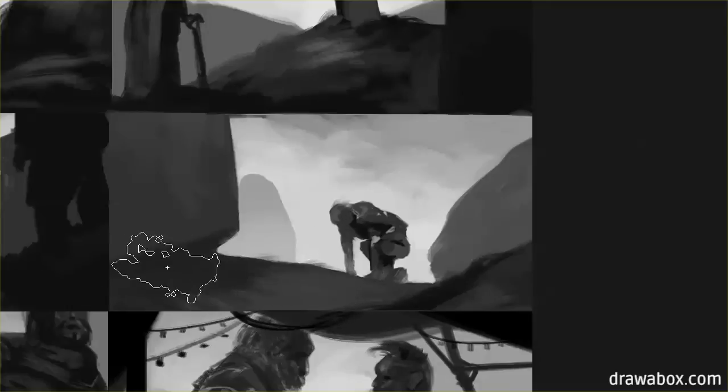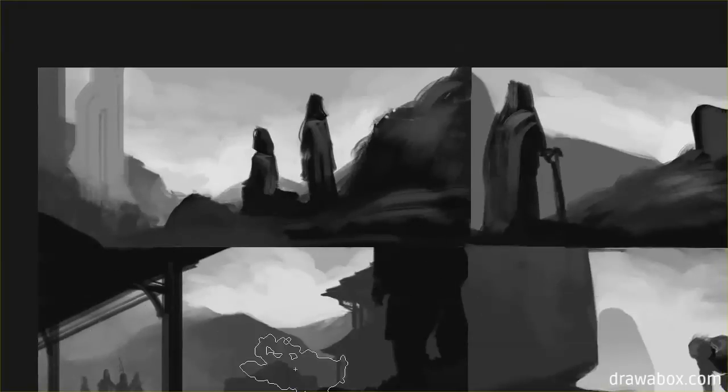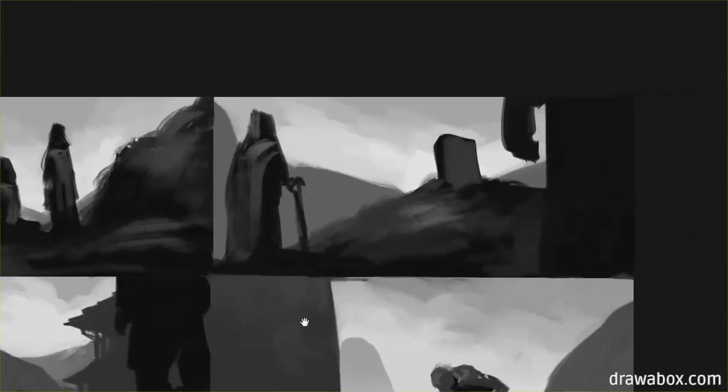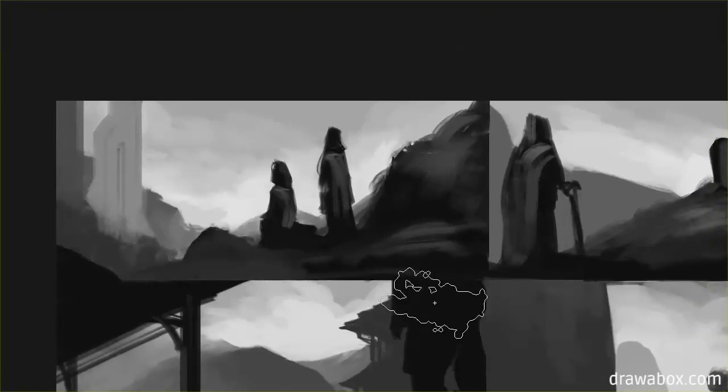And these focal points and the way that you lead the viewer between them can have a big impact on how effective your narrative is. If you notice, most of my thumbnails here have some kind of subtle story going on. I don't even know what they are, but when I was painting them, I wanted to create some sort of a story.